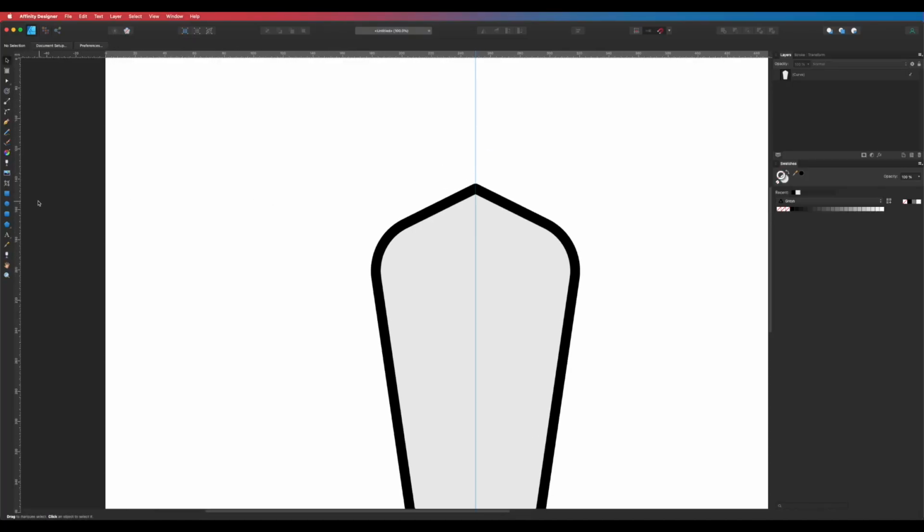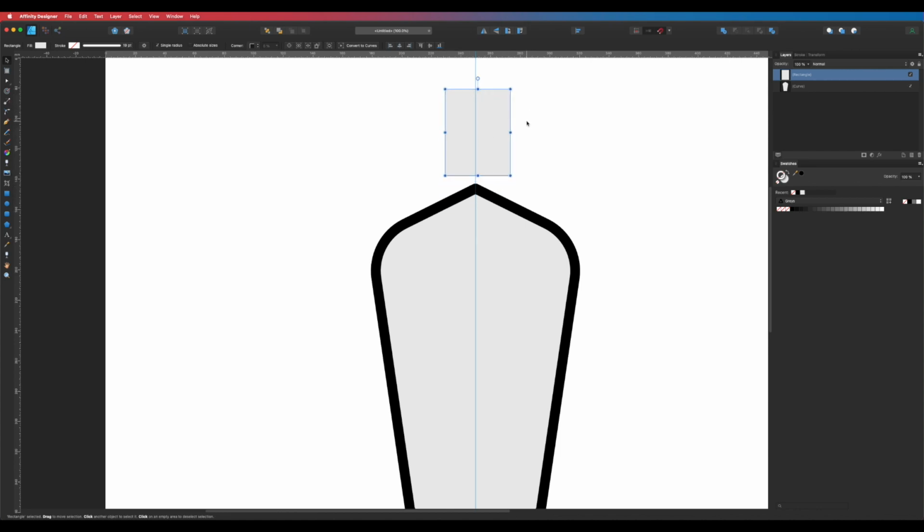Let's start concentrating on the neck of the bottle, the part that goes up from the main part of the bottle. We've got our center line over here. I am going to get my rectangle tool, which is this tool over here, click on that and find the center of my item. You can see how it nicely snaps to the center over there. I'm going to click and drag, but when I drag, I'm going to hold down the Command key and it drags from the center. I'm going to take it to somewhere around about there. Just hit V to get the move tool, and we're going to move it somewhere just to get an idea of where it's going to go. So something like that. That's good.